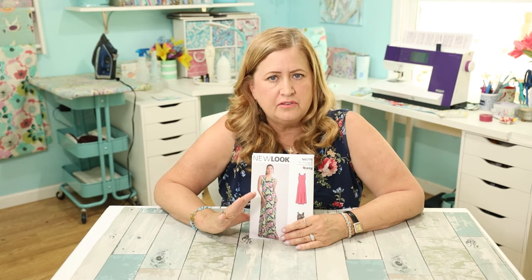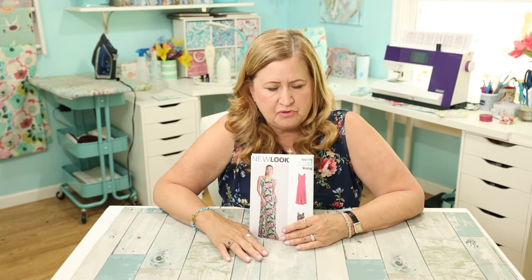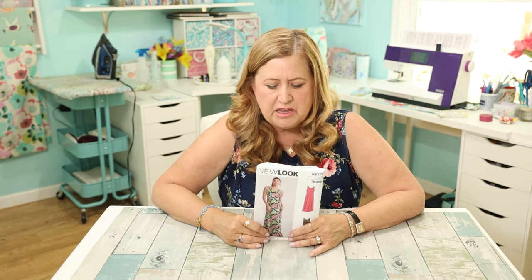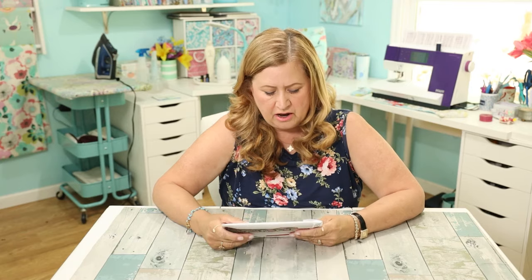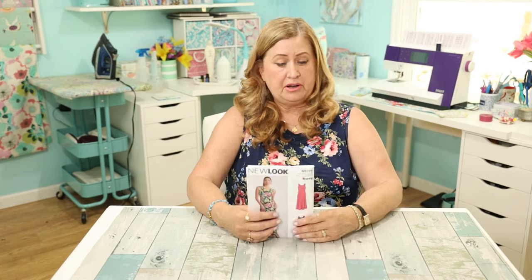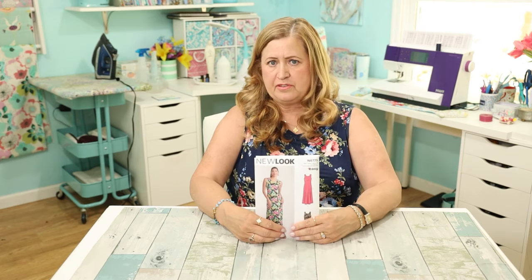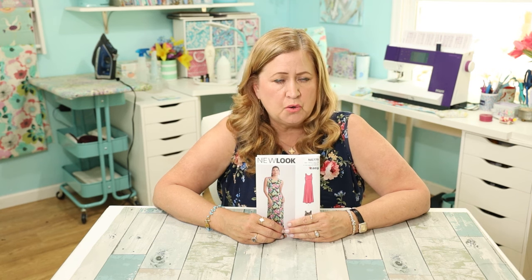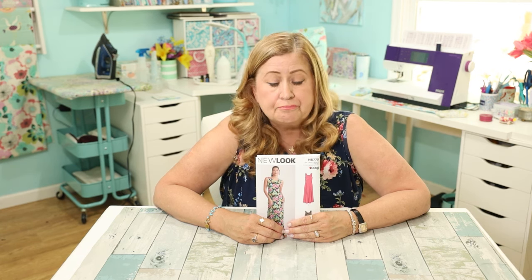So, this dress, you guys, is so easy to wear, so easy to put together, so easy to sew, so easy. Easy, easy, easy. This is for knit, and I'm wearing a really lightweight stretch knit. Don't know what it is, don't remember buying it. I'm sure it's in one of my fabric hauls, and I have a whole playlist of those if you want to take a look at where I say where I bought fabric.